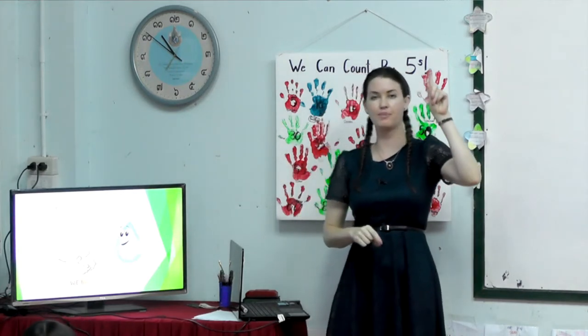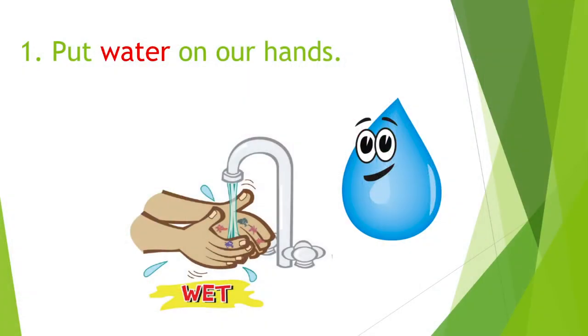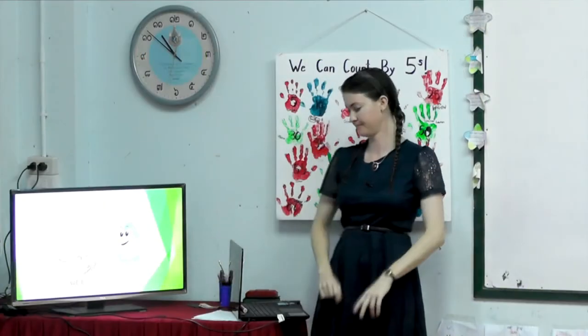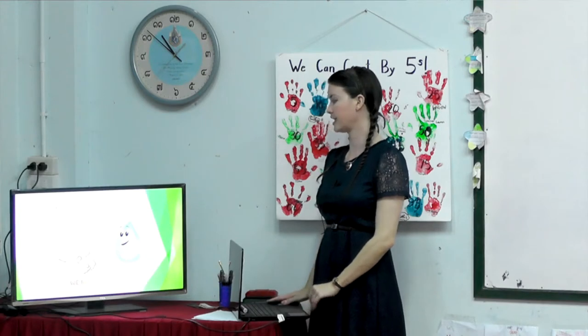First thing we do, what do we put on our hands? Water. We put water on our hands. And that makes them wet. Wet. What letter does wet start with? W. Good job. So when we put water on our hands, that makes them wet. That's the first thing we do. Put water on our hands.